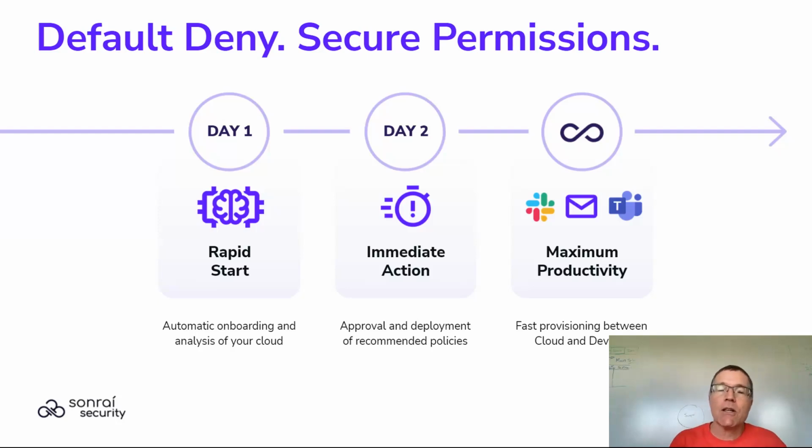But there's even ways, we've seen many companies even build other scenarios similar to this where they're mining the log data for these kind of denies and then sending the developer a note saying, hey, by the way, you're not allowed to do that. If you need access, do this approval process.